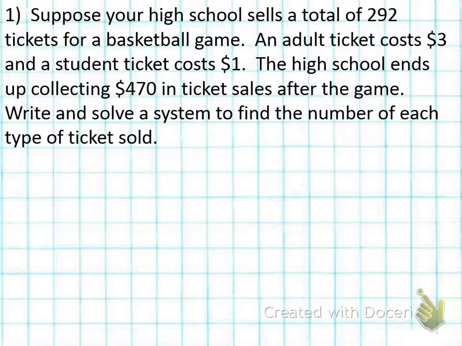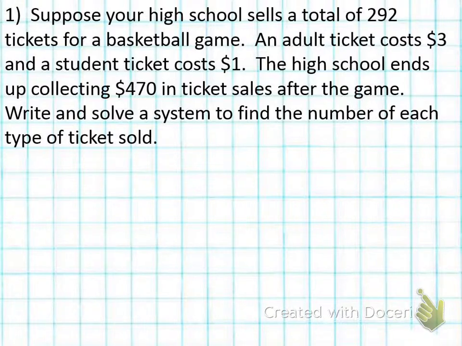Number 1, you don't need to write this down, so just watch right now. You don't even have to write the problem down. We're going to write it down later, okay? Okay, suppose your high school sells a total of 292 tickets for a basketball game, okay? Can y'all imagine there's a basketball game here and 292 people come to our gym and there's people sitting in the front selling tickets? Can y'all imagine that right now? There's 2 tonight. Okay, good.